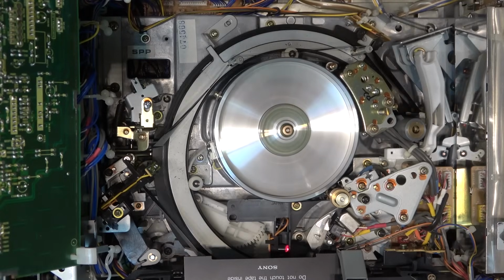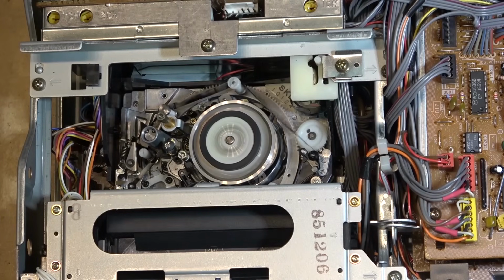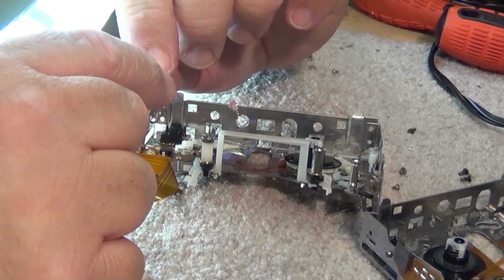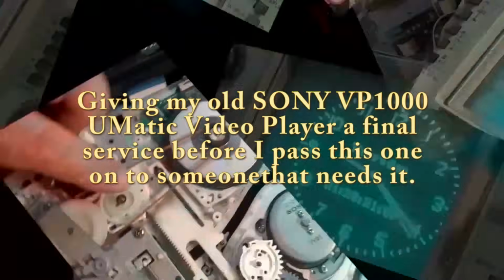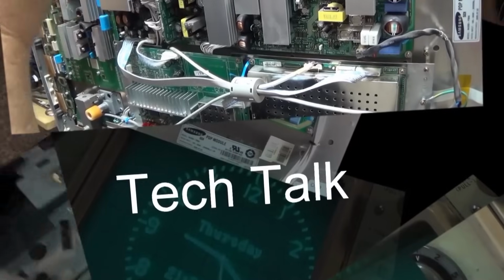I have someone interested in purchasing my old Sony VP1000 U-Matic player. I haven't used this thing in years. Actually, the last time it was turned on was when I did a service video on it, and it's been sitting ever since. So, good chance it's going to need some service. Let's check it out, see what I need to do before I can move this one onto a new home. And I'm sure this machine probably doesn't need much done to it, but let's check it out.